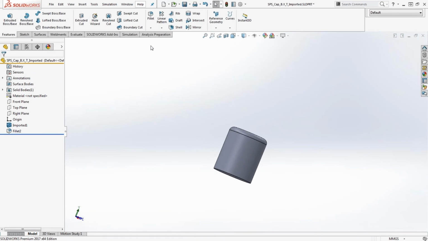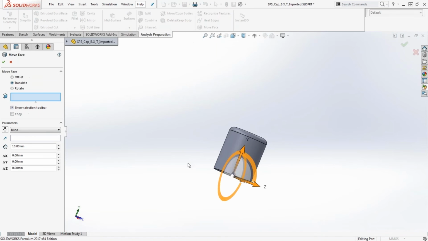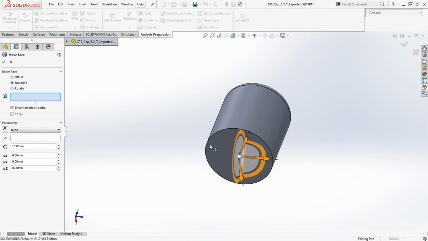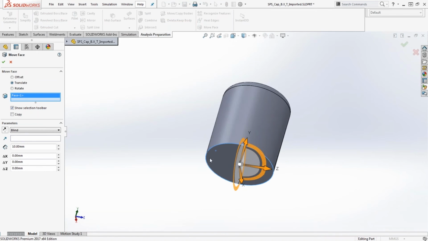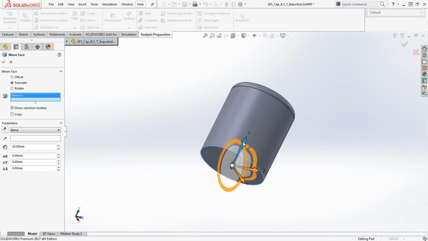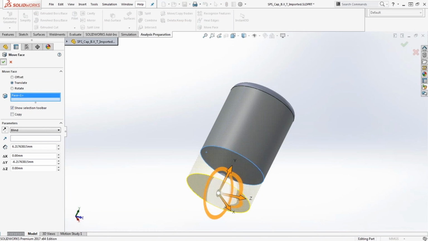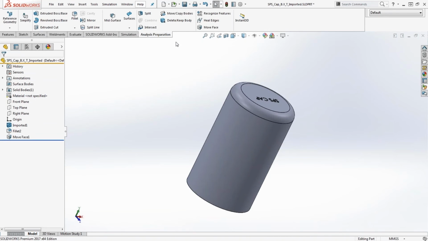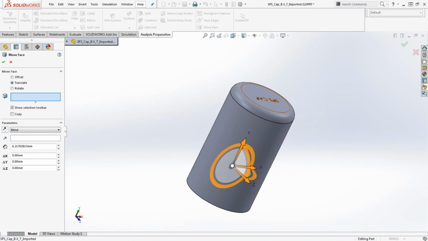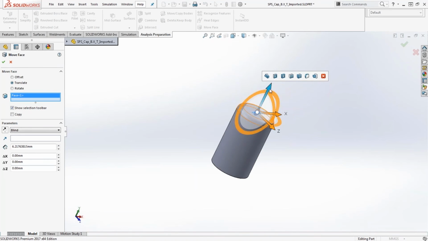What Move Face does is I can select that face there and say I want to extend it, right? So I can make it bigger, make it longer, or I can do it on the opposite end here, select this face and do the same thing, and extend that there.